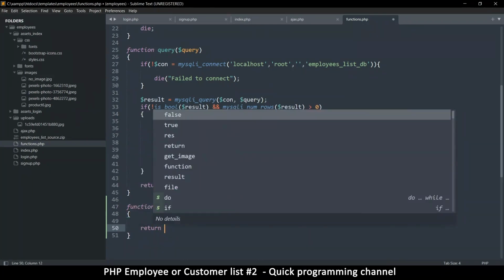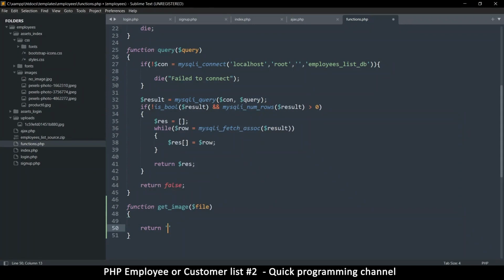We're going to return assets index slash images slash no image. Is it no image? What's the file name? No image, yes, .jpg. So I'm targeting this one right here. So it's images asset index. That's the file name.